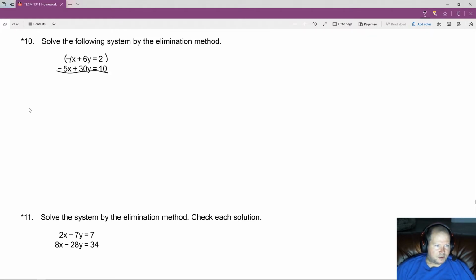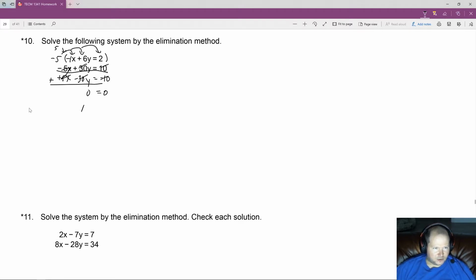So I'm going to multiply this equation by 5. Now, the problem with that is both of the x's are negative, so I need to actually multiply this by a negative 5, so they have opposite signs. So then it's negative 5 times negative 1x, which gives me a positive 5x. And then it's negative 5 times positive 6x, which would give me a negative 30x. Positive 6y times a negative 5 gives me a negative 30y. Then a negative 5 times positive 10 gives me a negative 10. And then when I add these together, x's cancel out, y's cancel out, negative 10 and 10 cancel out, leaving 0 is equal to 0.